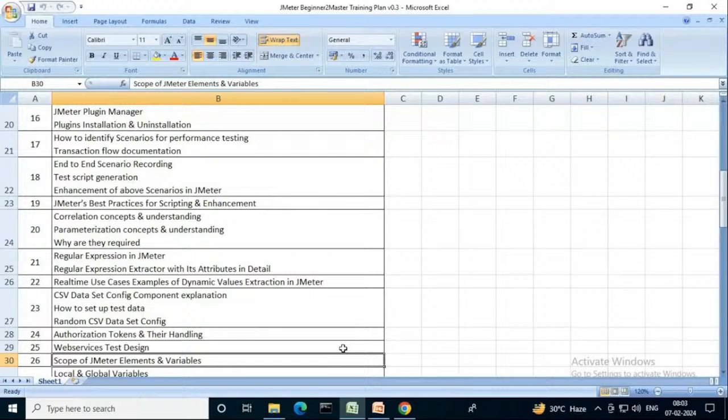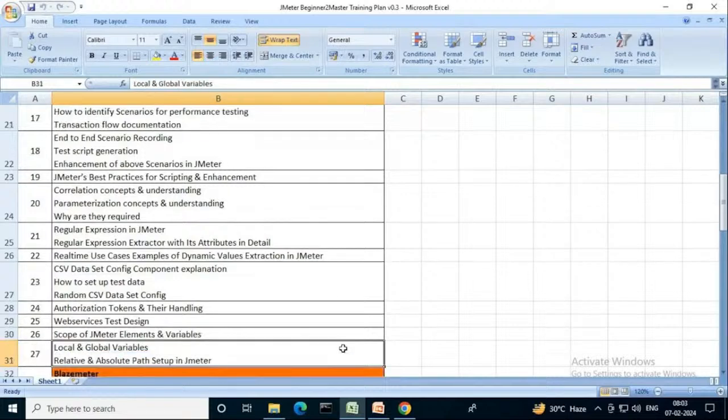I'll explain what the scope of JMeter elements is and what the scope of JMeter variables is. Next, I'm going to explain local and global variables inside JMeter, and also relative and absolute path setup inside JMeter. Okay, I'll take a pause here, guys.